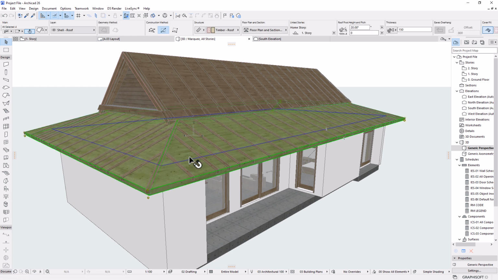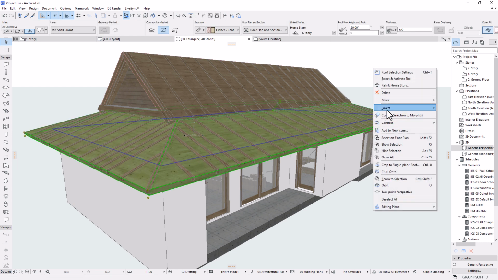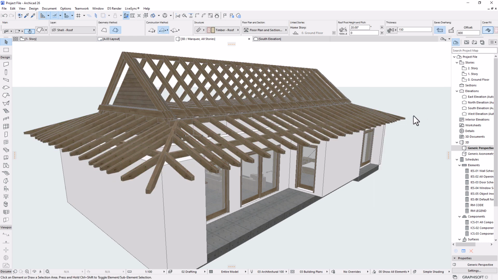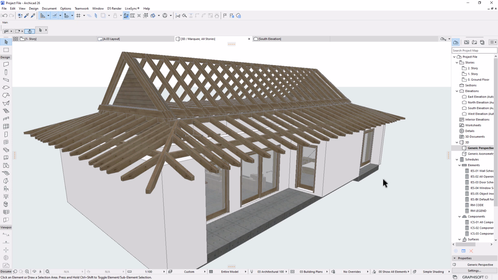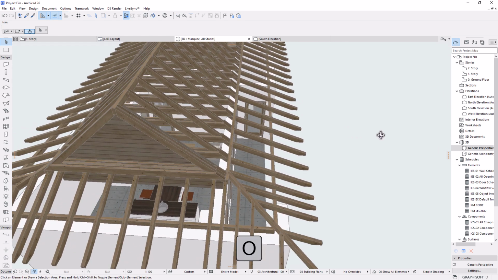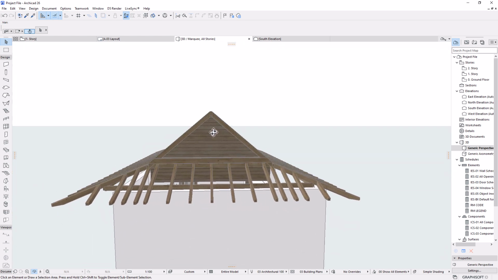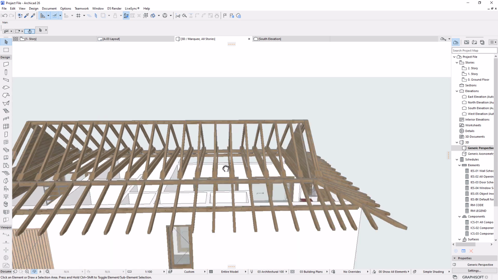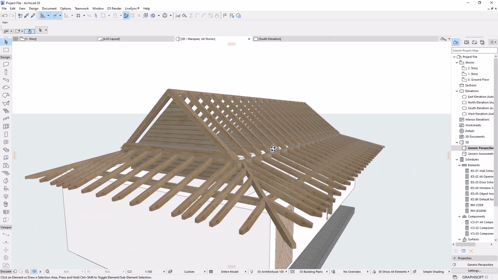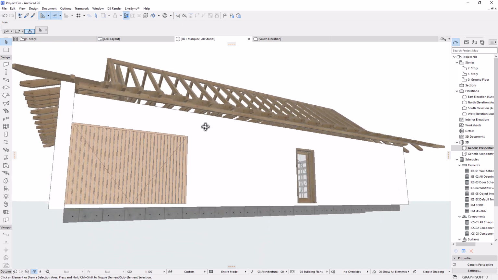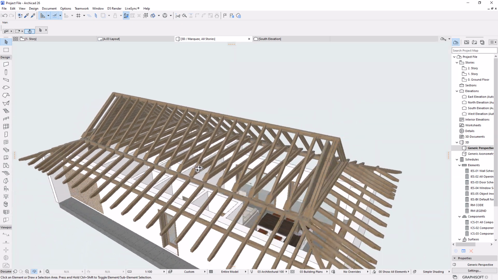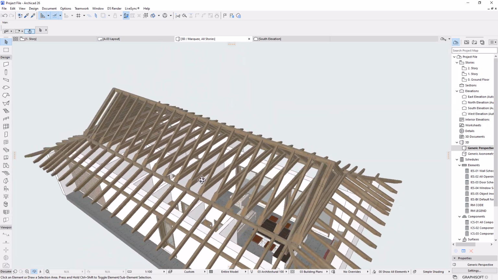Okay, so now I can manage the visibility of my elements within the file. I could select the roof, right click, then find layers and then hide this layer in order for me to appreciate the truss system that I've already created. Hit O to orbit on your keyboard like that to appreciate what you've created so far in terms of your truss maker. Everything looks pretty wonderful and I'm impressed with the result already.